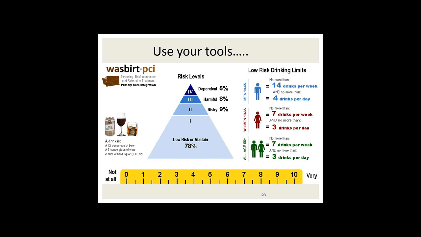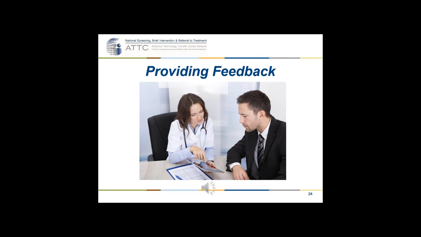So I think for some people who are visual people, the tools are really helpful. As you can see here, a piece from the tool is also a handy reminder about the feedback that you want to deliver: to talk about the low-risk drinking guidelines, to talk about the score and zone, and also where they fall on the pyramid is really important. It can also be helpful to point out, when we're talking about a drink, what an actual drink consists of. So let's listen to Jan in this demonstration provide feedback to the patient, Michael.